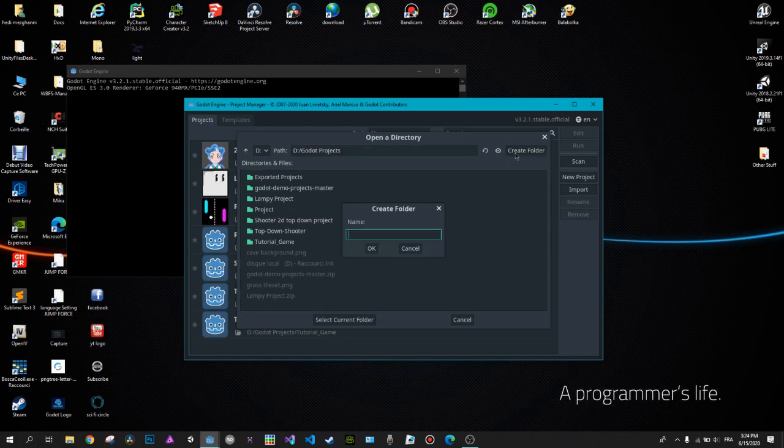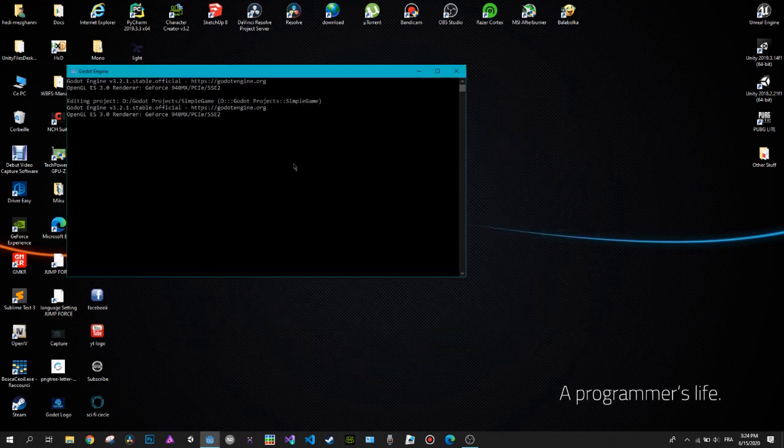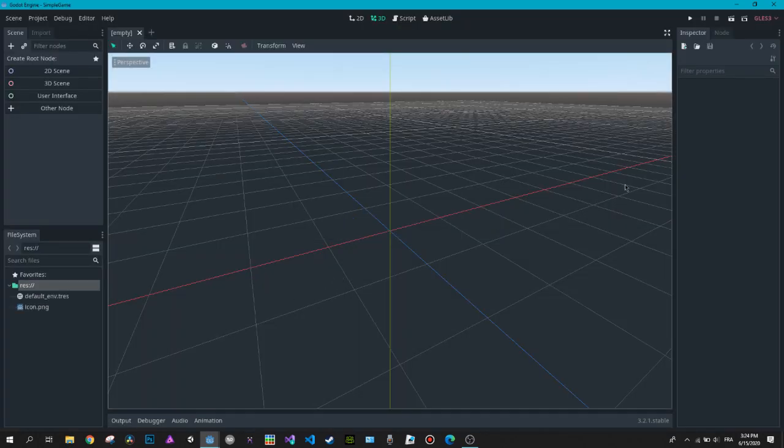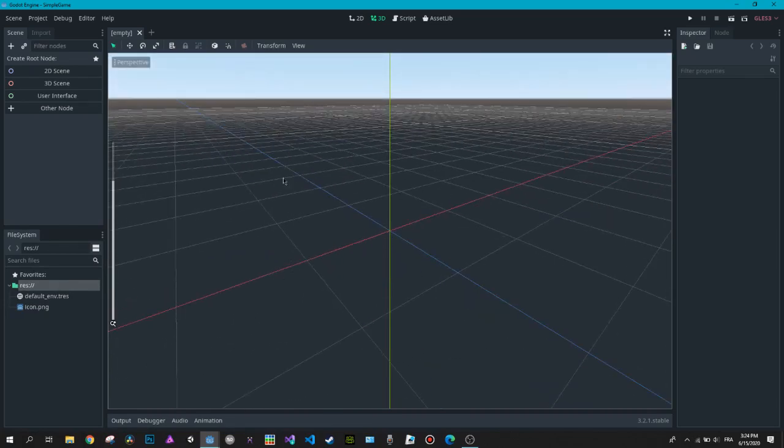Okay, that's it. So let's actually save this folder here, create a folder, and yeah, we are ready. We are done. So let's open up the project right here, and yeah, that's what we will see when we first open up the editor.